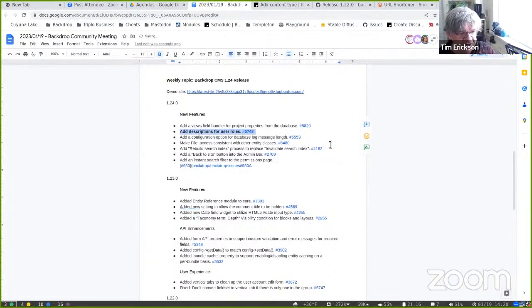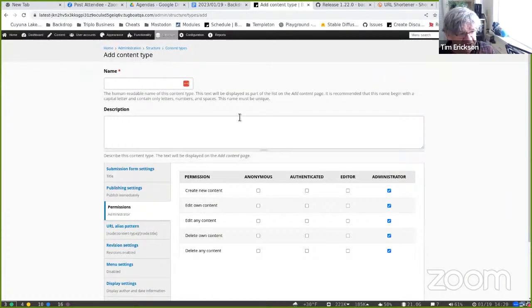Okay, so I'm just going to highlight the ones we've talked about. So this is a feature that will have no effect on existing sites. New sites will come with default descriptions for each of the default roles, so you'll notice that right away. If you have an existing site, it's just going to add the capability for you to add the roles, correct? Unless you were using the role help module, in which case it will copy the text that you'd added to the role help module into the new description for the role.